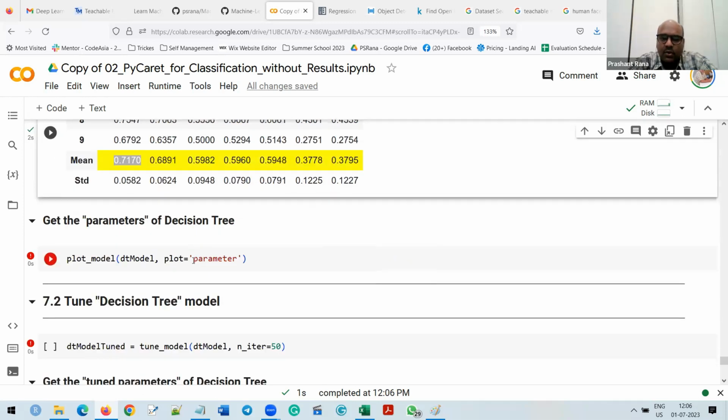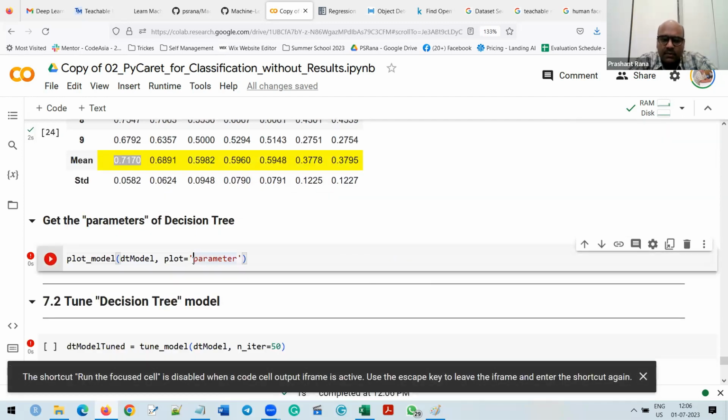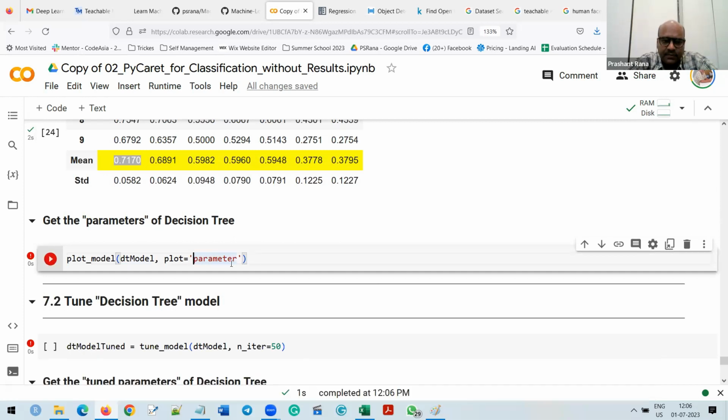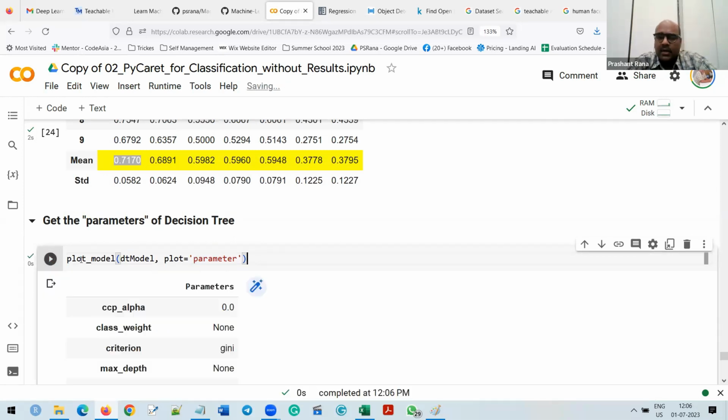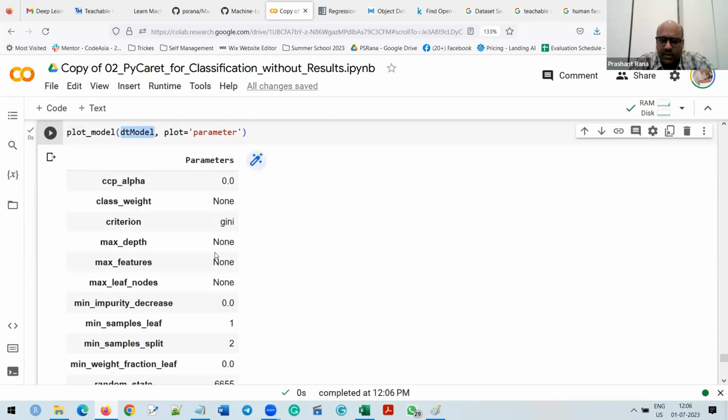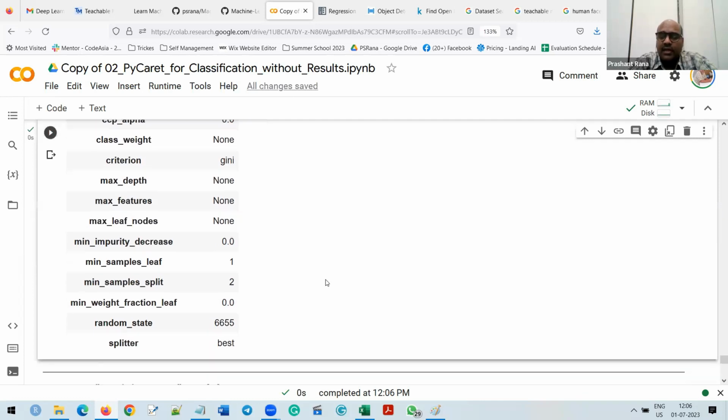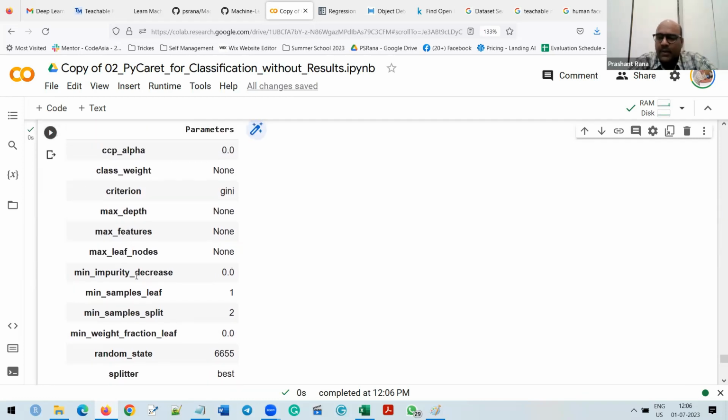Now let's suppose I want to know what the parameters are. So I am just calling a function, plot model, with the model name and parameter, and it will show me the parameters that are used by the decision tree.